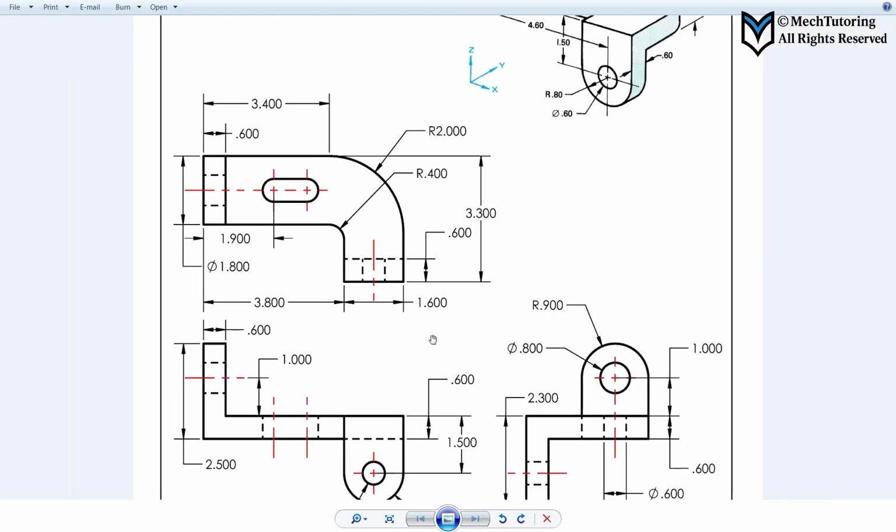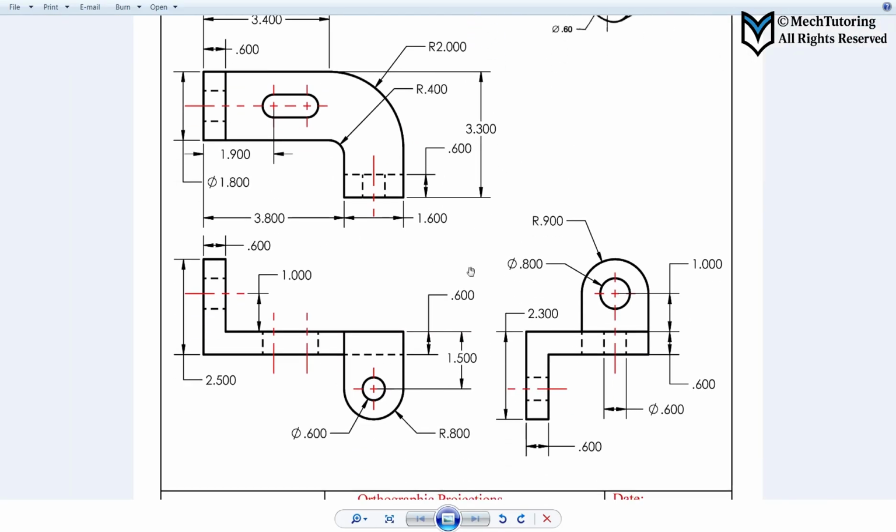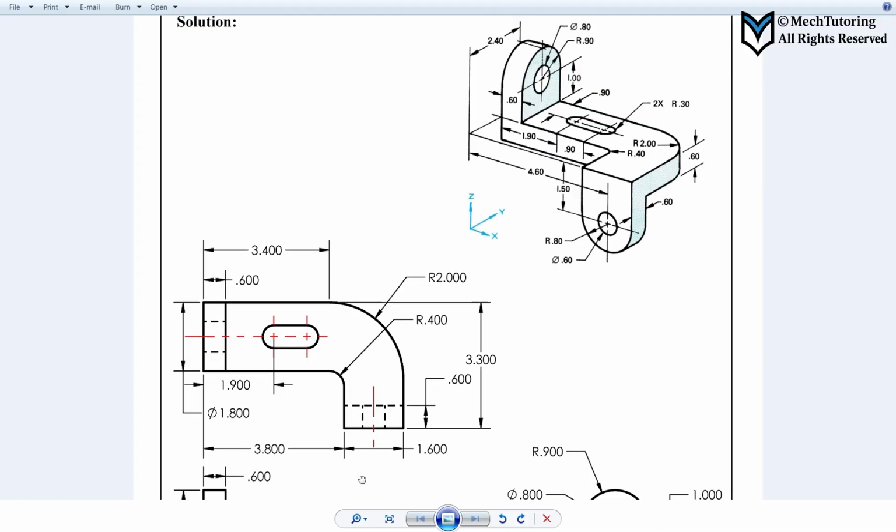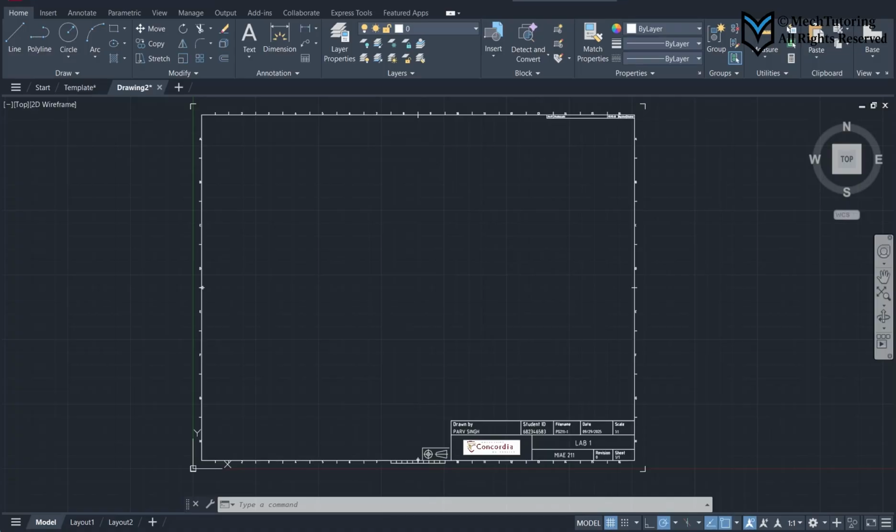And there is a phantom line also, which is not in this drawing. We normally use it for section views and to show the continuity in the parts, okay? So we are not using it over here. It's a double dash line, okay? So you don't see it here. So let's go to AutoCAD and learn how to deal with the layers, okay? Because this is really important, okay?